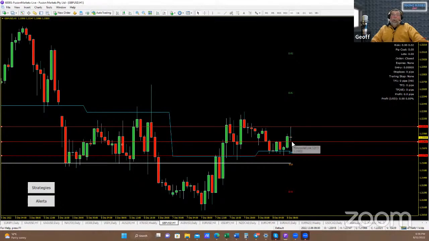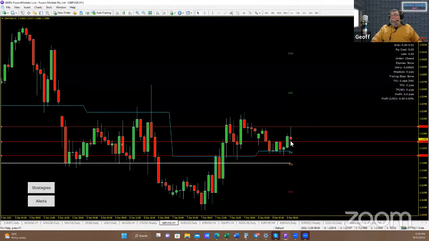Now the rule, or one of the rules, is if we are above that level when London opens, we look to trade short. And if we're below that level when London opens, we look to trade long. If we're on that level or near that level, that is the midpoint, we don't do anything. If we are to go short here, the midpoint would be our entry, and the stop loss would be the high of the range. If we were to go long here, the midpoint would still be the entry, but the stop loss would be the low of our range.